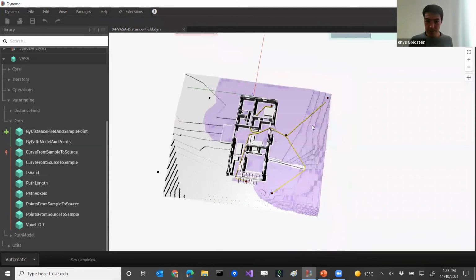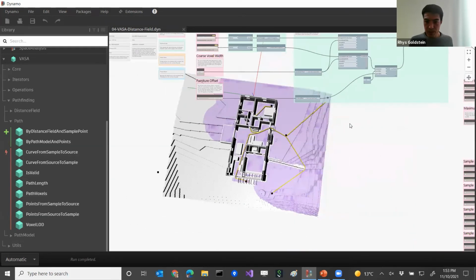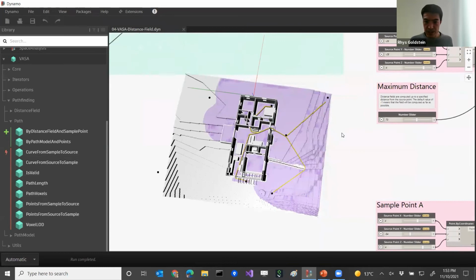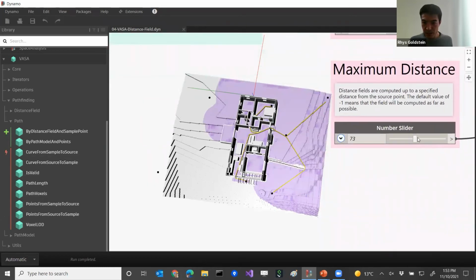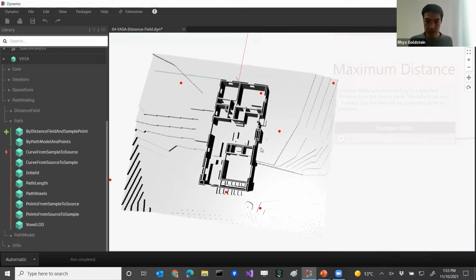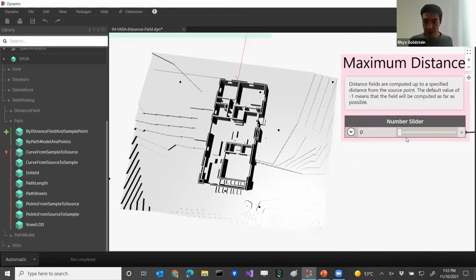So if we move that slider, let's start it off at 0, and as we increase it, we'll see that every time the distance field expands and encompasses a sample point, one of the other points, it will compute the path.